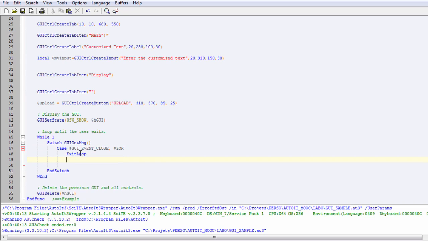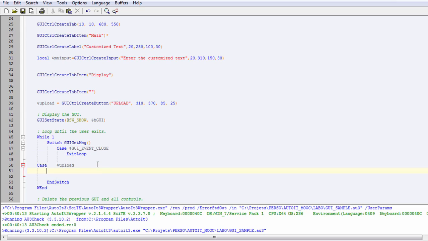That means I have to go to the switch GUI get message and to catch when the event upload is detected. We have to manage this. So get GUI, so we have to use OK upload, and we can then remove that one.